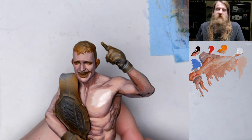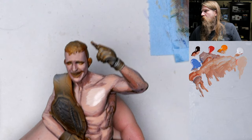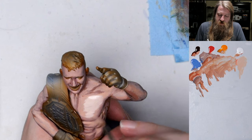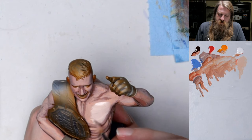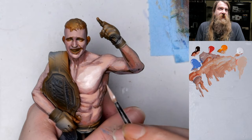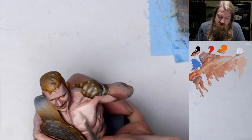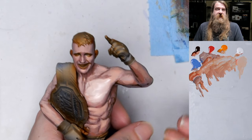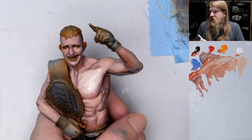Right, so his chest is in a lot of light. And we have to ask how much light is in this scene. And if he's in that arena lighting, it's a lot.